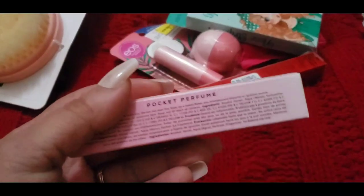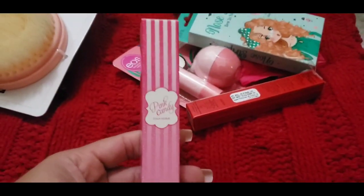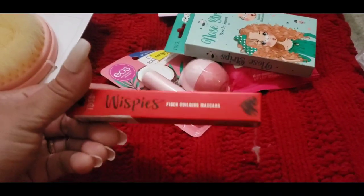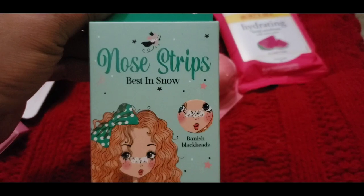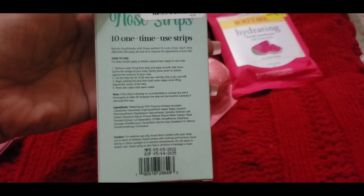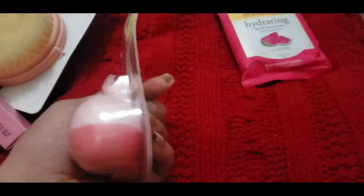I picked up this little pink candy roll-on perfume that they can take to school, put in their book bags or in their purse — super cute. I believe I got this from Five Below. Also a little mascara, you know teenagers like to wear their little makeup. I found this little no-strip set for blackheads, which goes right along with the self-care. And I have this EOS lip balm collection in the coconut scents.